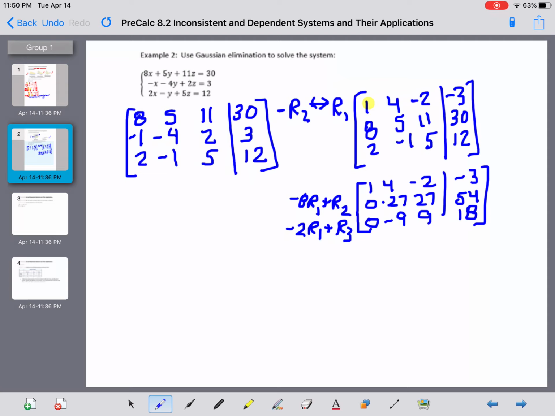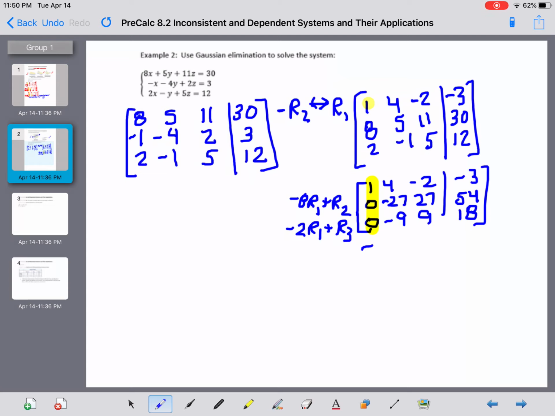All right, so my goal of 1 on the top and zeros beneath is met. Now I would like a 1 in my second position in the second row. Now, big numbers there, -27, 27, and 54. Of course, the 0 is fine there. The nice thing is they're all divisible by 27, and I would really like to get a 1 in that spot. So I'm going to divide by -27.